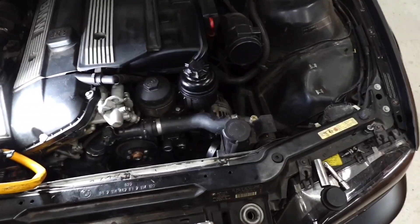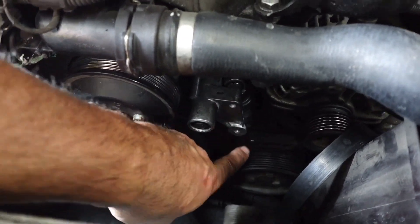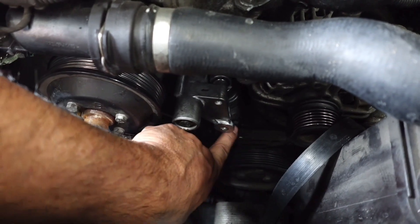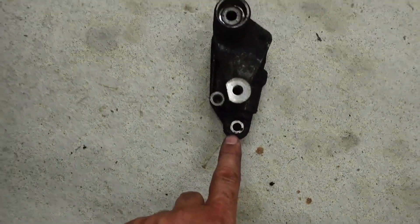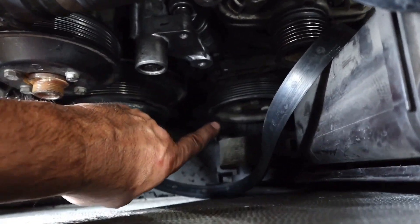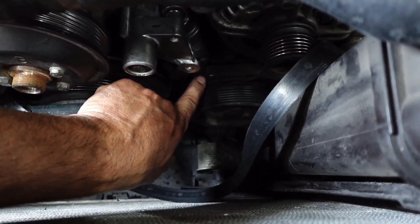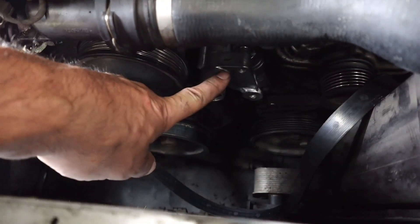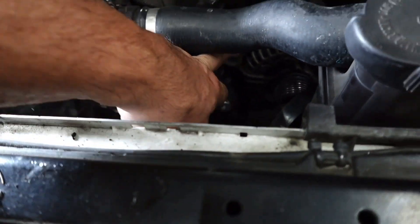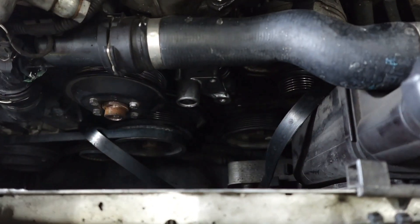I want to point out a mistake I just found. I put this back on with all the bolts tightened — three bolts — but I undid four bolts originally. It's because when I went down there it's dark, and there's a 13-millimeter right next to the correct bolt. I accidentally undid the 13-millimeter for the power steering pump instead. I found the mistake and it's not a problem — people make mistakes as long as you catch it. My hydraulic tensioner is back on correctly now.